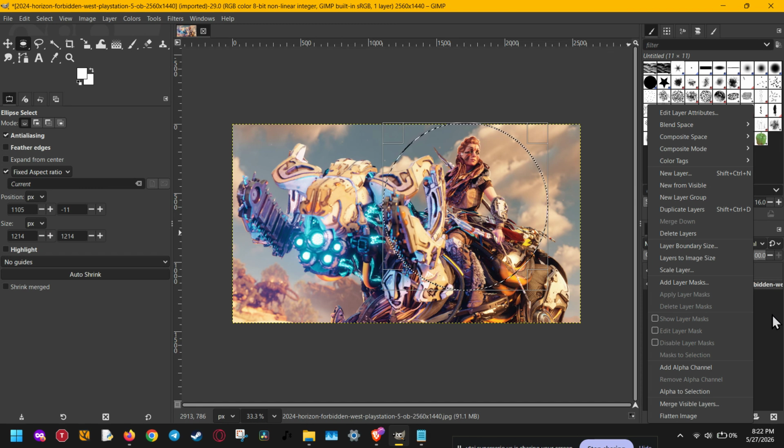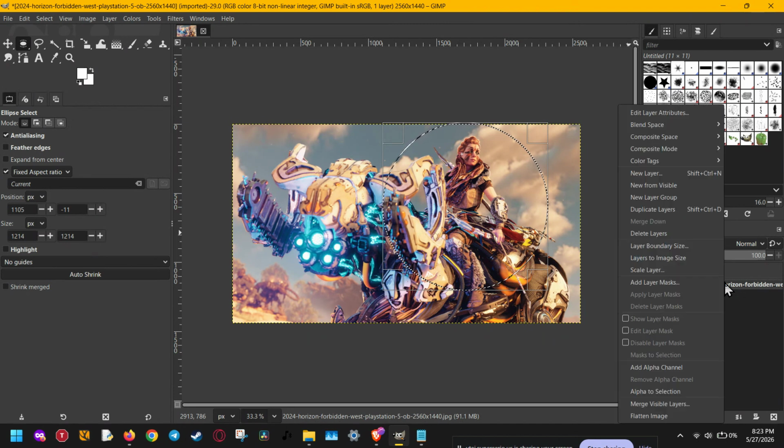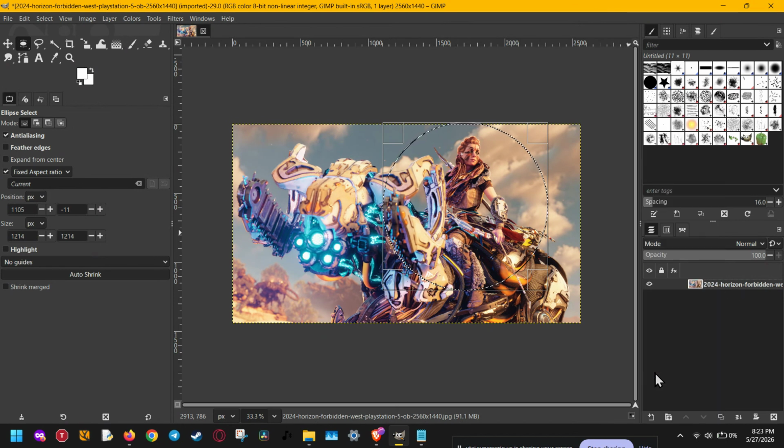If needed, you can open it by pressing Ctrl+L. In the Layers panel, right-click on your image layer and choose Add Alpha Channel. If that option is grayed out, that's actually fine because it usually means your image already supports transparency. Once the alpha channel is enabled, GIMP will be able to remove the background cleanly and leave the outside of your circle transparent. Now we're ready to remove everything outside the circle.